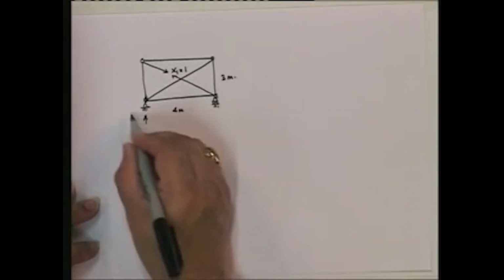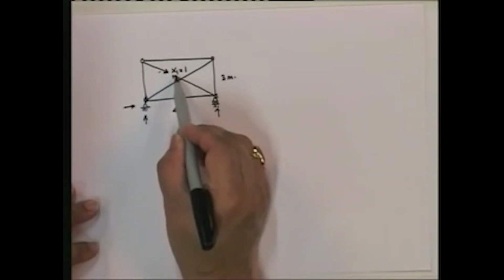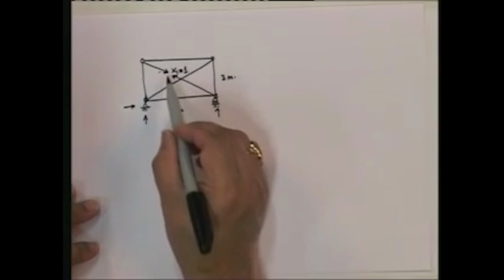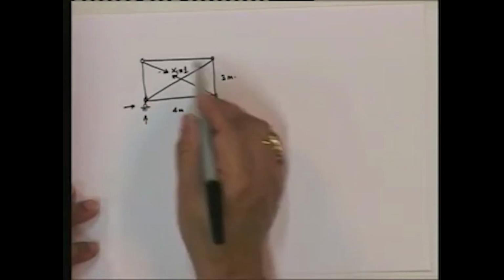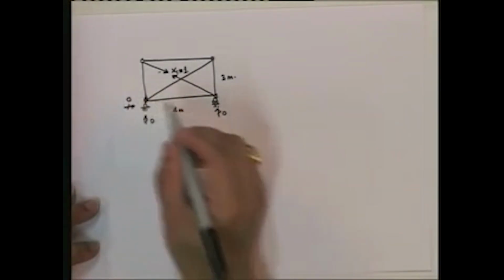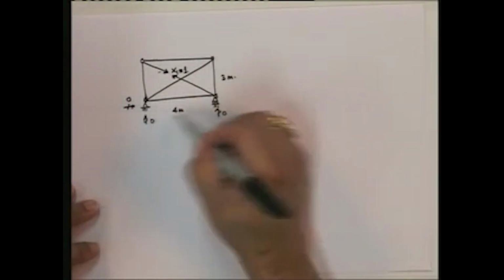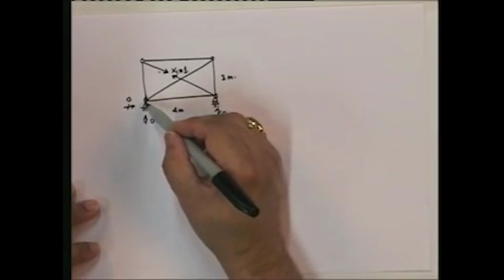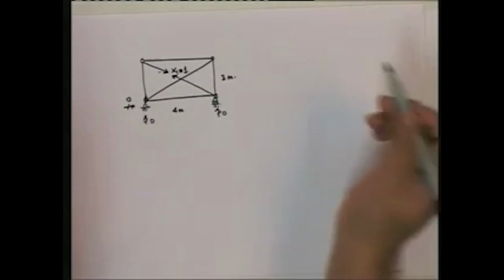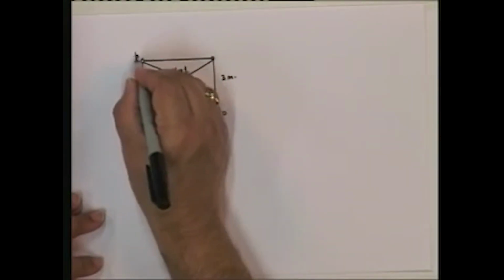What about the reactions? Look, this is a force that I am applying in a member. It's an internal force. So it's equal and opposite. So therefore, there is no net force acting on the structure, and therefore all the support reactions are actually 0. Because sigma fx gives me this equal to 0, sigma fy gives me this plus this equal to 0. Then I take moments about this point. Since these two are acting equal and opposite at the same point, this is going to be 0, this is going to be 0. That's not an issue.